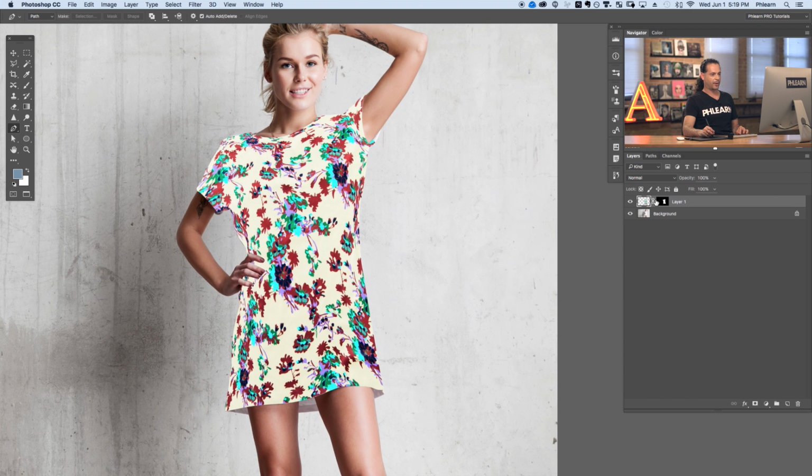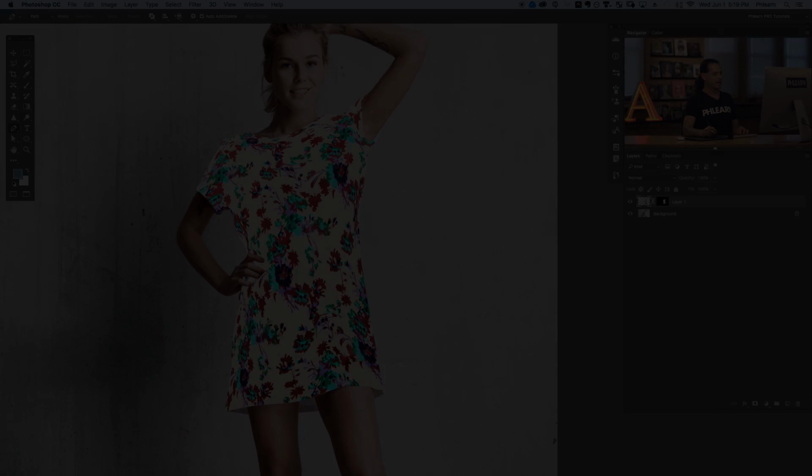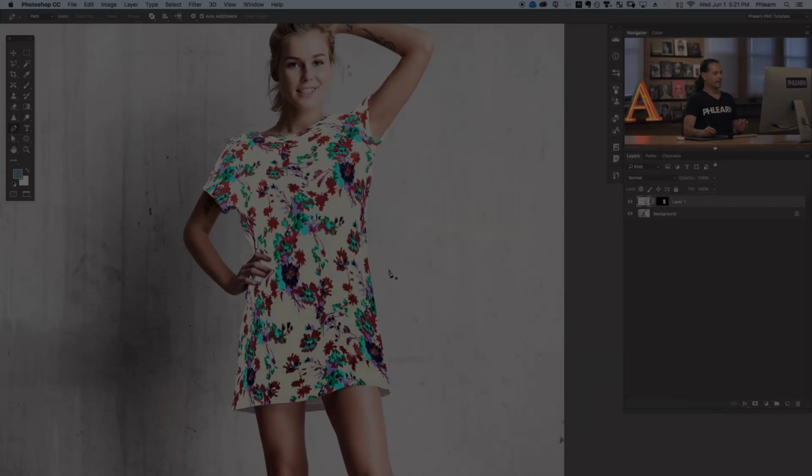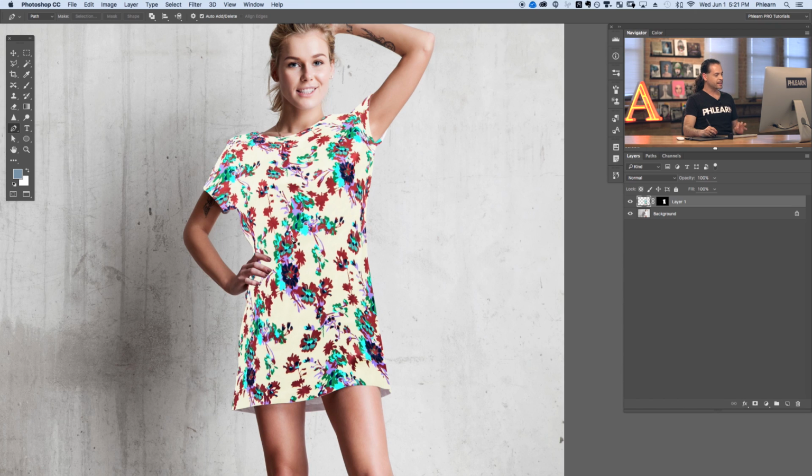Okay, we've got our layer mask in place. So we've got our transformation and our fabric is only visible exactly where we want it to be. Now we're going to work with a couple blending modes and some blending options to make it actually blend into the original shirt. So our fabric is in place, but it doesn't look realistic because we don't have any highlights and shadows where our fabric should be.